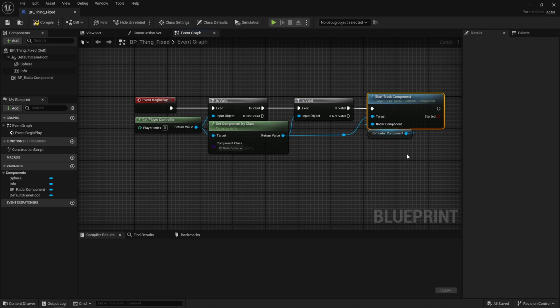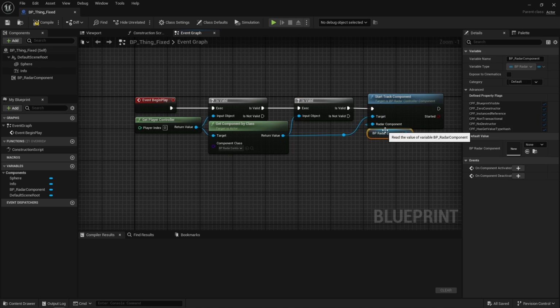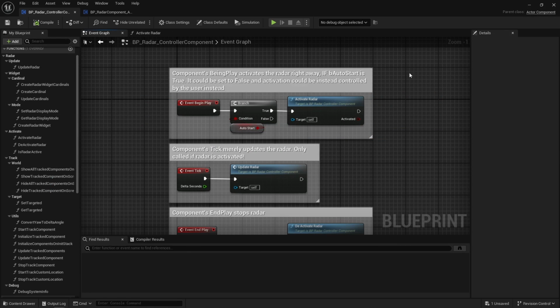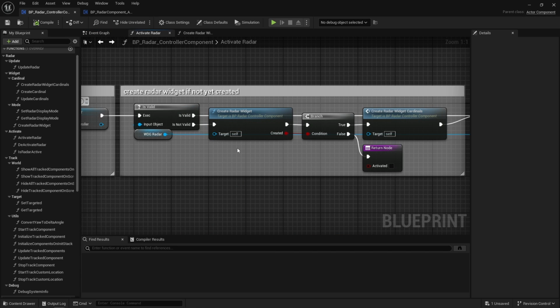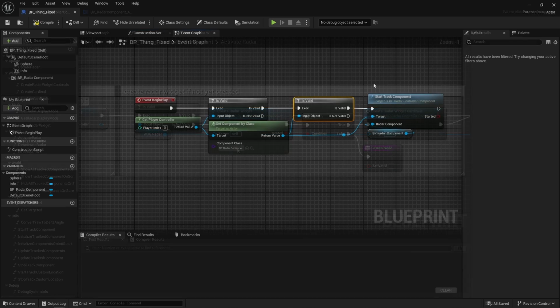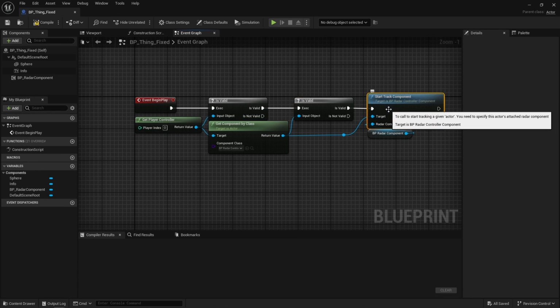So an actor might call this start track component function on begin play before the system is activated on begin play. Thus, there might not be a radar widget yet, there might not be an overlay to add markers to, and so on. You get my point. But still, the user called this function, so I probably still want to track that component as soon as it's possible.